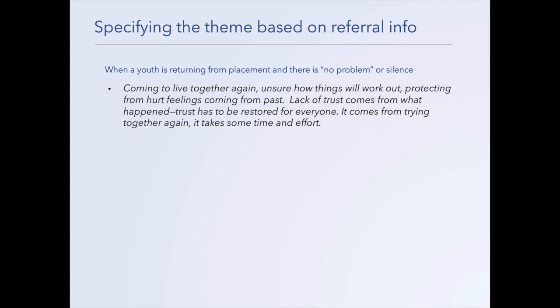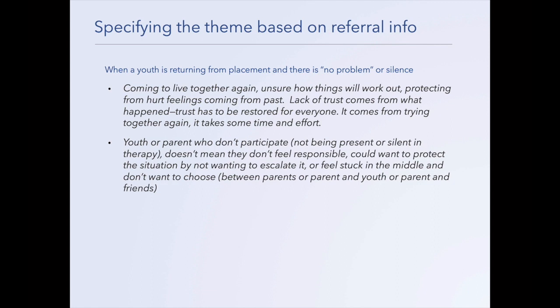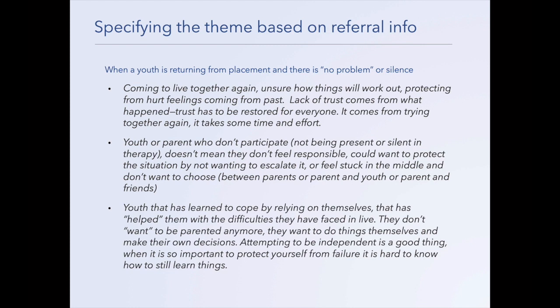If youth or parents don't participate, or they're being silent, it doesn't mean that you don't feel responsible. You could want to protect the situation by not wanting to escalate, or feel stuck in the middle and you don't want to choose. The youth maybe has learned to cope by relying on themselves, and this has really helped them with the difficulties they face, but they don't want to be parented anymore. And attempting to be independent is a good thing. When it's so important for them to protect themselves from failure, it's hard to know how you will be able to find a role to help them.